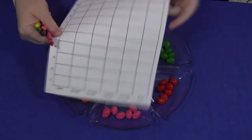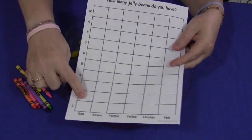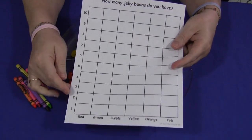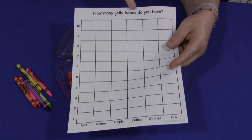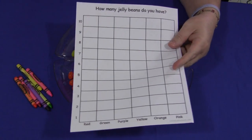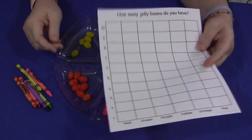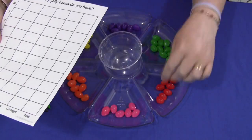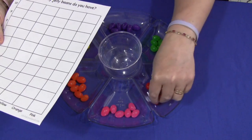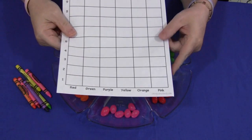You will need crayons or something for them to mark on each section. So there's red, green, purple, yellow, orange, pink. How many jelly beans did you have, or do you have in your section? And it goes up to the number 10. So then the children would say, let's start with yellow, or this starts with red. They would count the red jelly beans that they have. So they had 1, 2, 3, 4, 5, 6, 7 red jelly beans.